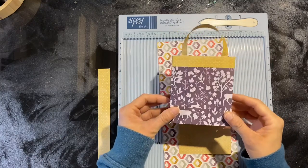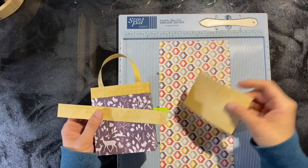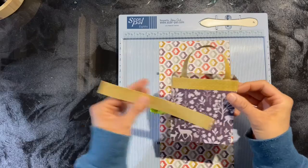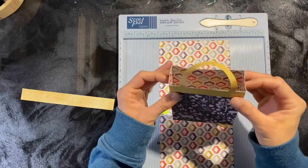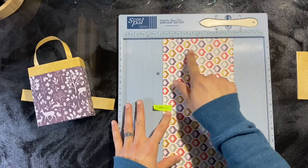Today we're going to be making this open top versatile gift bag. And there's a couple different ways you can finish this out. It's pretty versatile. You can finish it out with the handle, or you can just leave it open on the top, or you can put a flap on the top.